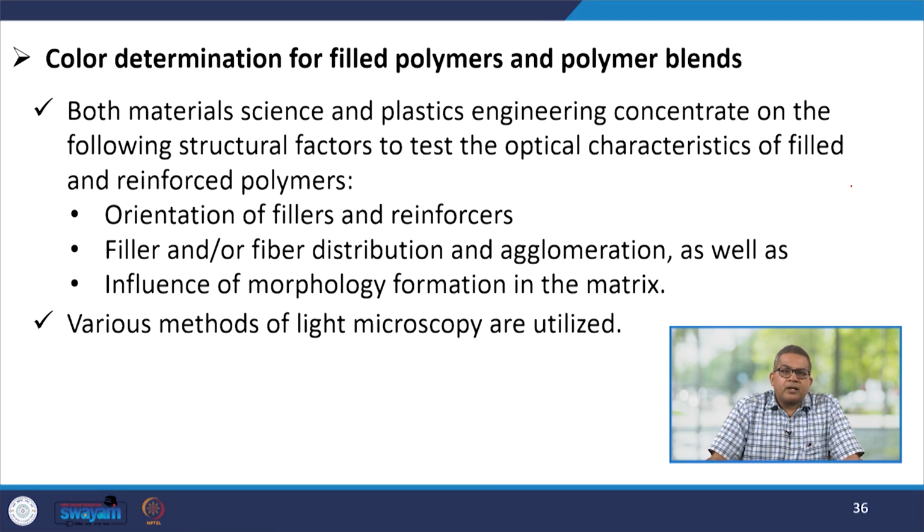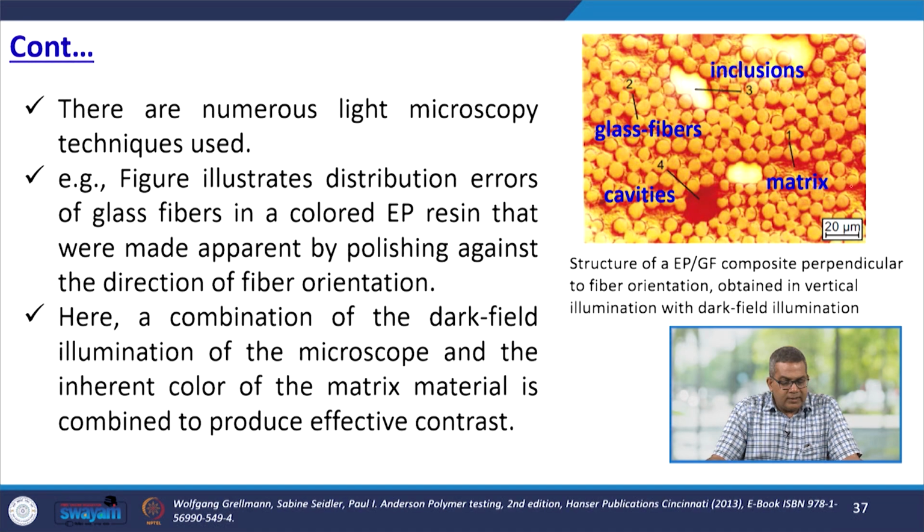Then talk about the color determination for filled polymers and polymer blends. Both material science and plastic engineering concentrate on the following structural factors to test the optical characteristics of filled and reinforced polymers: orientation of the fillers and reinforcers, filler or fiber distribution and agglomeration, as well as the influence on morphological formation in the matrix, and various methods of light microscopy are utilized.